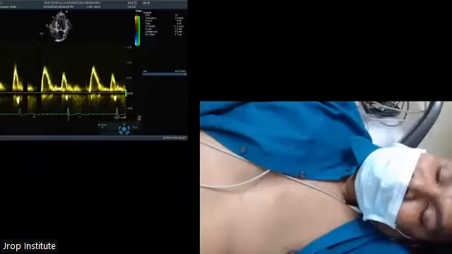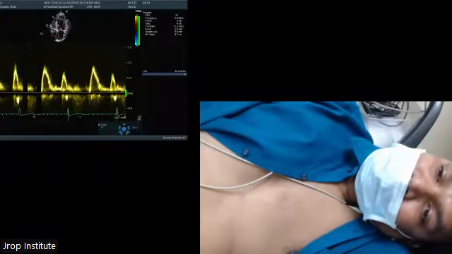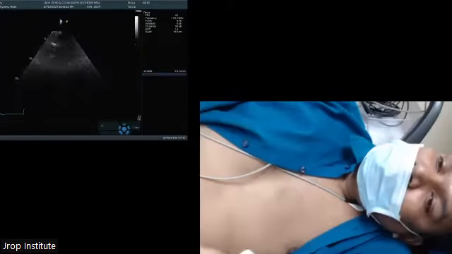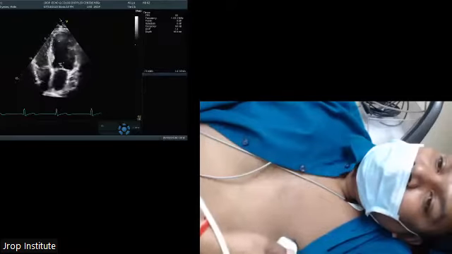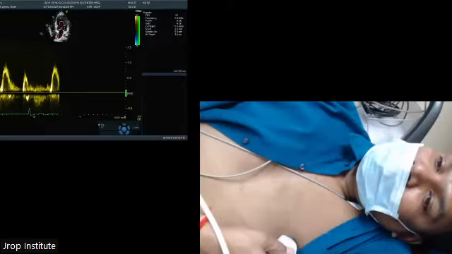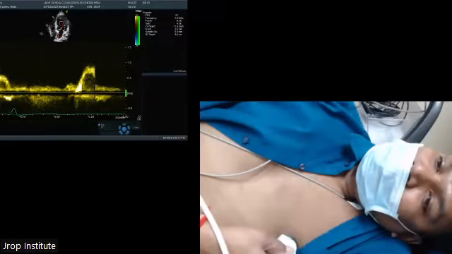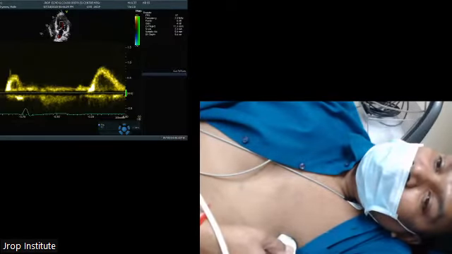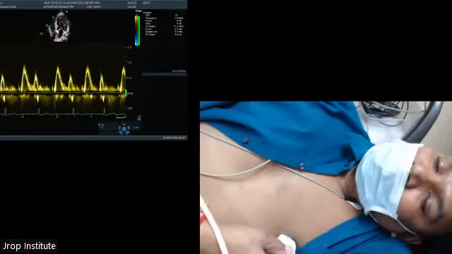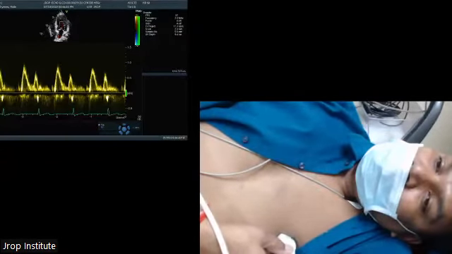Yes, sir. Sir, is there any button to change the speed of the video we are getting? Correct. There is a control with the name of horizontal sweep. So if I'm doing a Doppler, I can increase the sweep speed. Look, I'm going to do that now. So I'm increasing my sweep speed. This is almost 200 millimeters per second. Normally we keep it at 50 to 66. This is at 50 millimeters per second.